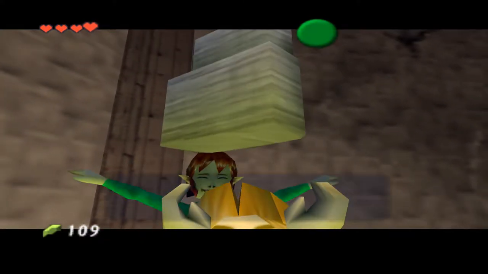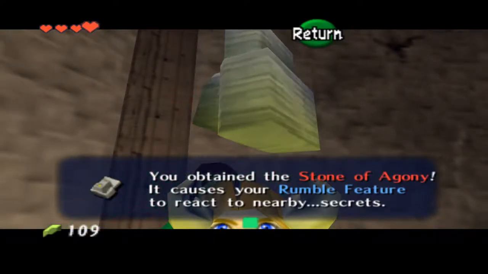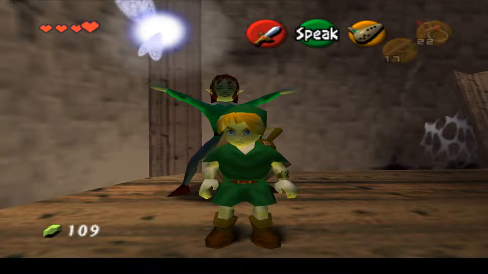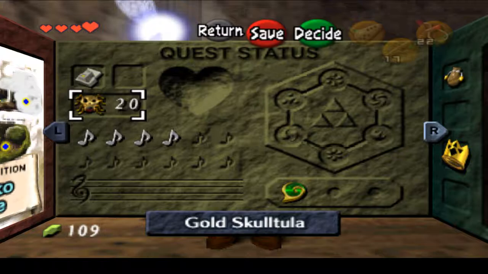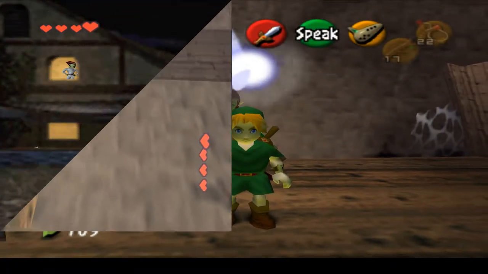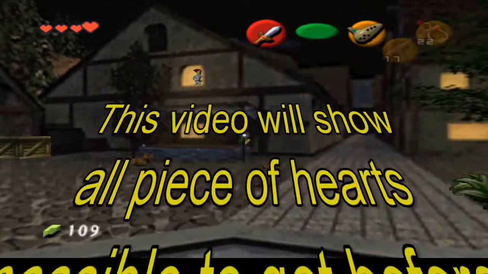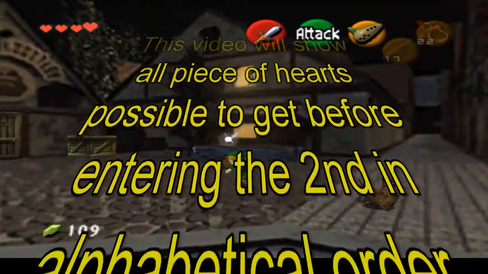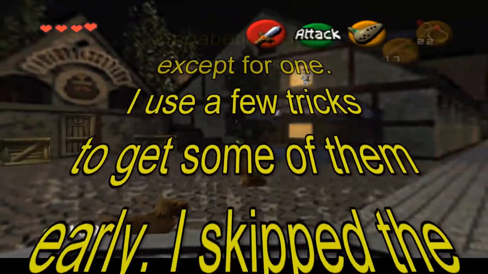Here's where you get the Stone of Agony. It rumbles to nearby secrets. And this video shows you how to get Piece of Heart number 1, Back Alley.